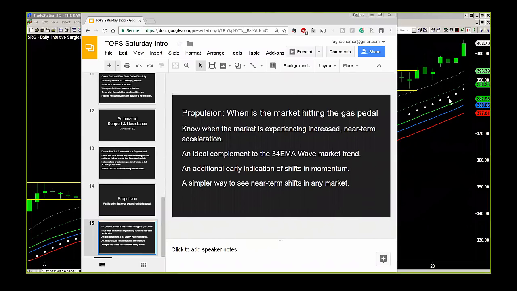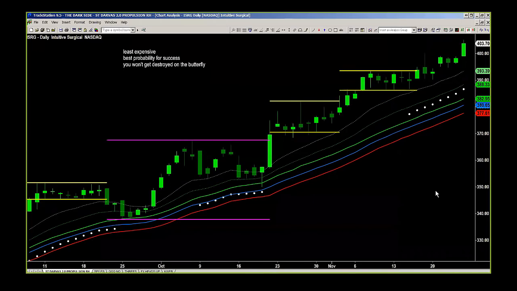Now, I have white dots. Bruce's were pink. You can make them whatever color you'd like, but it's important to know when the market's foot is on the gas pedal as when it's off and coasting. And that is really, really important. So when grab candle colors shift from green to blue, there's a warning. When the propulsions come and go, there's a warning.